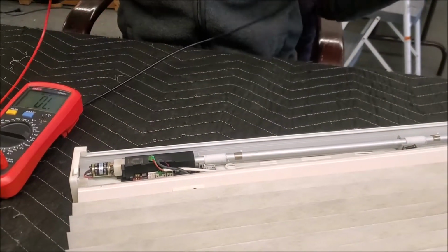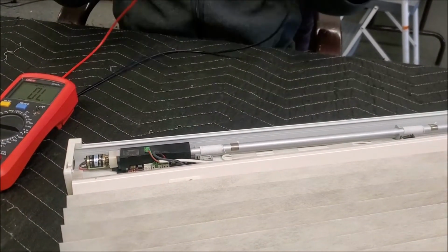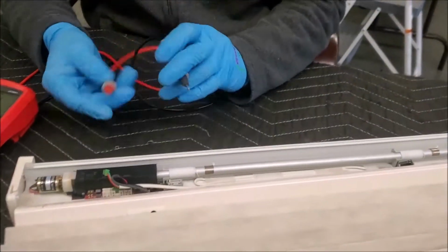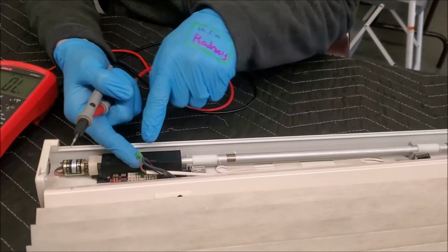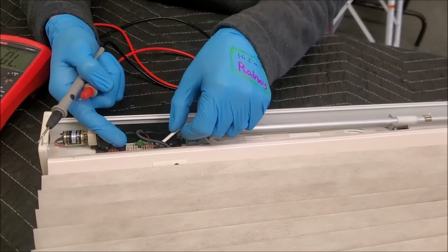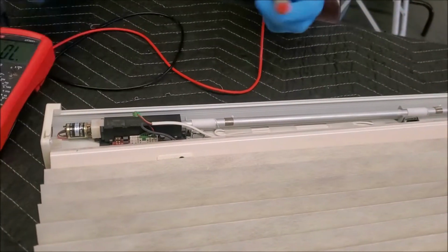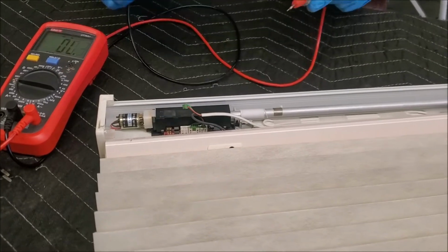Action. Okay, so whatever I just said, we're gonna test out this here switch, and we're gonna do it like this. I unplugged it from the little motherboard, and this is the wire here you can see coming through, and that is my little dude. I'm gonna put my meter in continuity, make sure we get a beep.